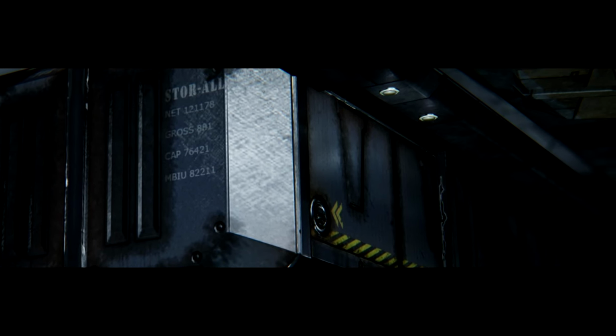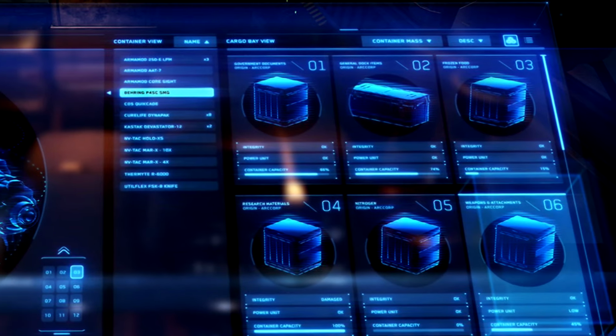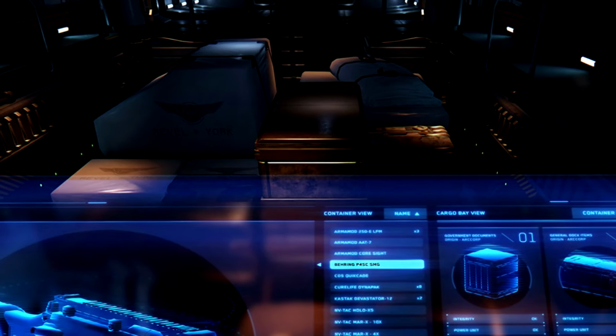But if we actually can use our cargo holds to put in a little bit of salvage, the Aurora will be able to have a huge stockpile of weaponry, suits, and utilities that you come across with all the different debris fields and derelict wrecks you might find with your Aurora.